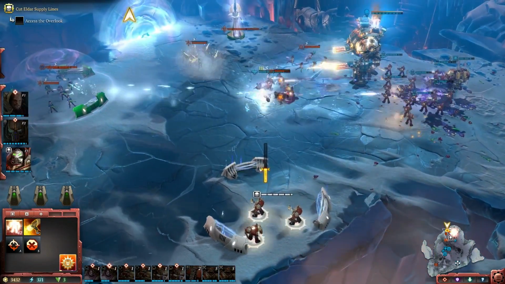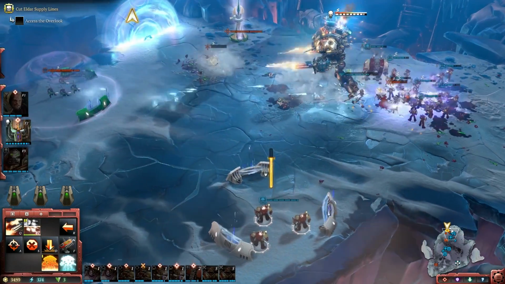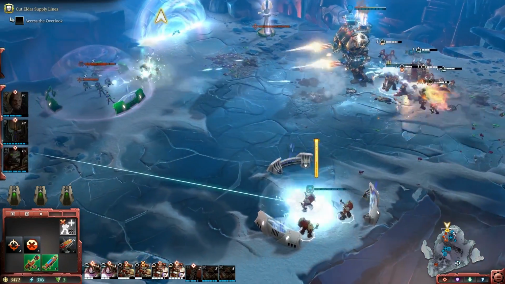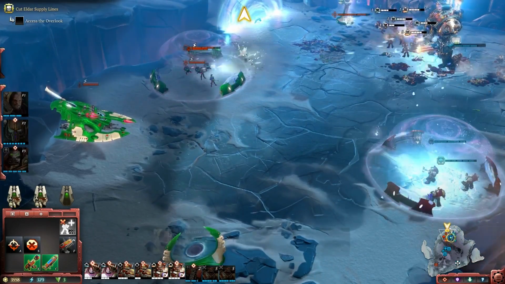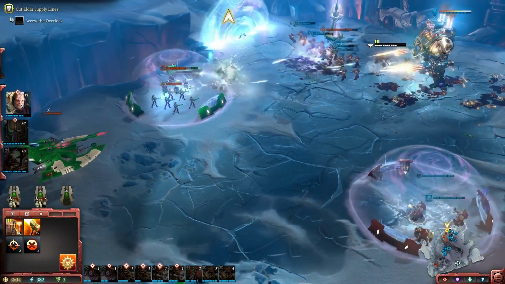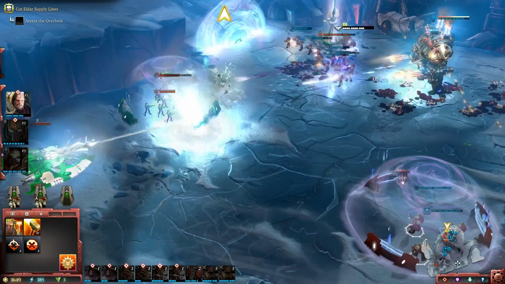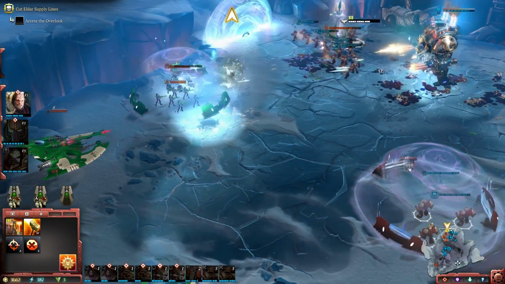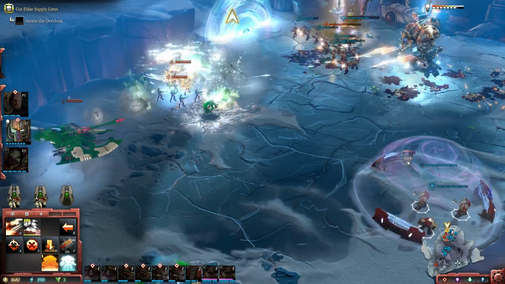Fighting into more of these Eldar here, trying to push them off the point. I'm going to use my ranged units to take out that cover, but the Eldar now have a tank out. So I'm going to need to deal with that sooner rather than later. You can see I'm using ranged units to take out the cover, so I need to blast all the way through the cover before I can deal with the enemy.